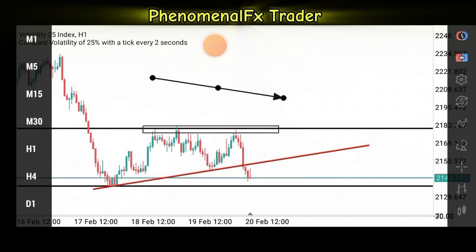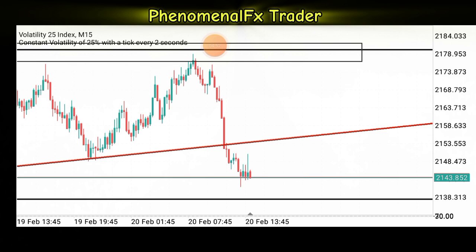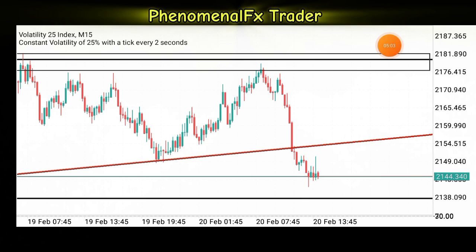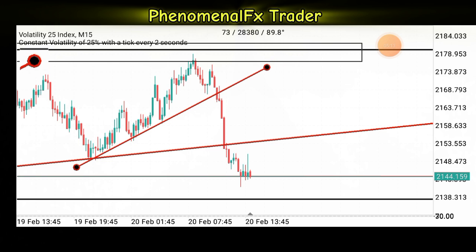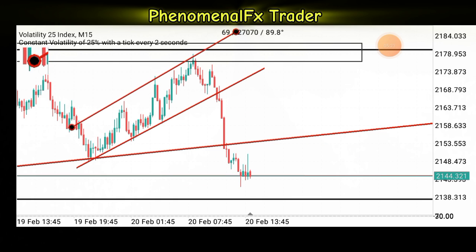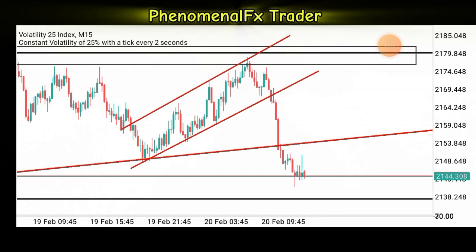But you have to go down to the 15 minutes time frame to actually figure out what the market actually did, because most of these things you need to go down to a lower time frame to understand the structure the market is creating, to know when to enter the trade or not. If you look at this 15 minutes time frame structure here, you confirm that the market was creating the higher highs and higher lows that indicate it was going to break out to the downside. And also if you duplicate this, you can just place it right here, so you'll have a pattern, kind of a channel pattern here.